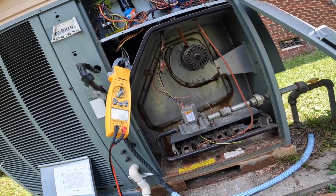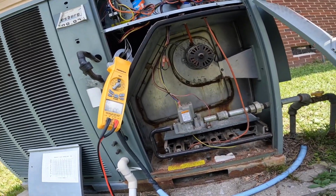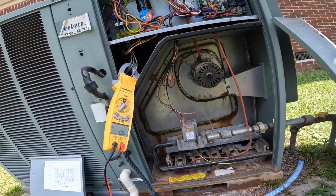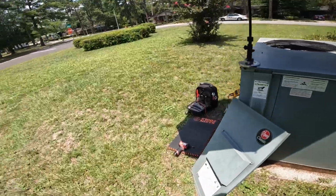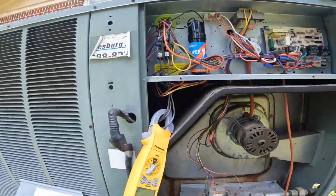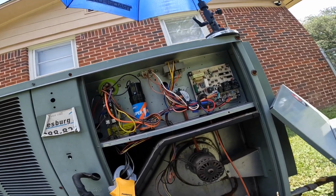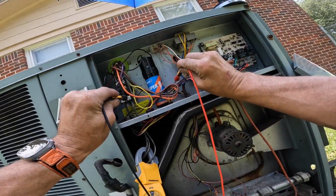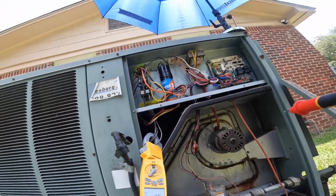All right, let's kill my power over here. The fuses are in like a laundry room in the carport. Kill the power and see if we have anything shorted to ground. All right, there's no power present.